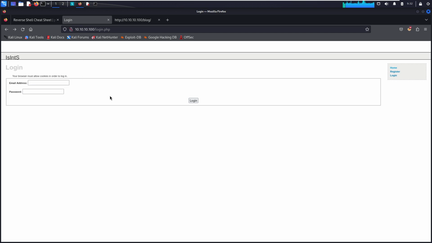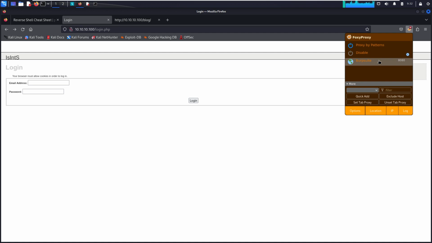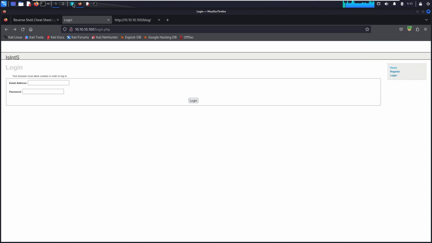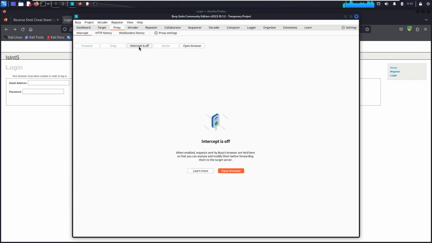So how to test? We can use Burp Suite to do that. First of all, we need to enable the proxy, launch Burp Suite Community Edition, and make sure the intercept option is on.